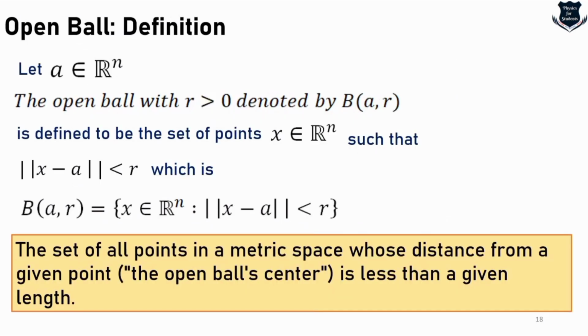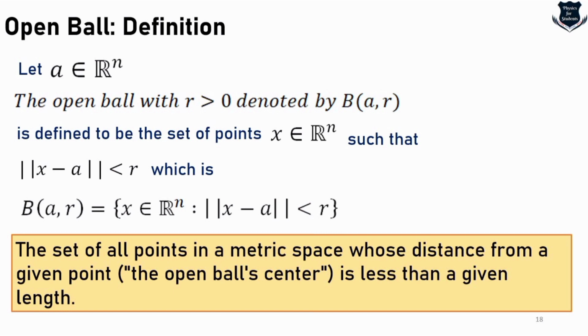Okay, so how do we define the open ball? Before you go ahead to the definition, hear me out: in general mathematics, a ball is a solid figure, right? Just imagine something solid bounded by a sphere. It is called a solid sphere also. It may be a closed ball, including the boundary points, or an open ball which doesn't have a boundary. These concepts are defined not only in 3-dimensional Euclidean space, but also in higher and lower dimensions, and for metric spaces in general. So here comes the definition: if a is an element of Rn, the open ball with r greater than 0 is denoted by this, right?